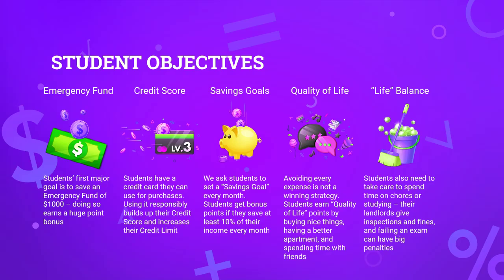And last is their life balance. Students have options of how they can spend their time throughout the game. Studying, working extra hours for some more income, working on their household chores, or just spending time with friends. And there are pluses and minuses to each of these options. Generally speaking, the students who do the best spend their time equally between each option depending on how the game plays out for them. But how each student chooses to spend their time throughout the game has a big impact. If they lean too hard into one or another, they're probably going to start losing points.